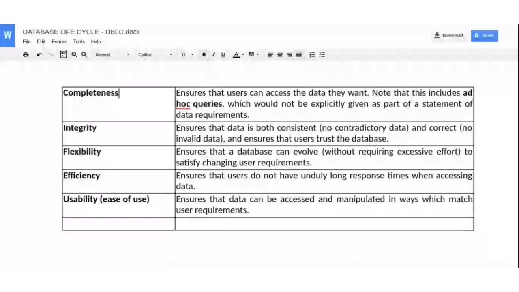Efficiency ensures that users do not have unduly long response times when accessing the data. And of course, usability, which has to do with ease of use. It's easy for a new person to follow how to work with this system. They may need to be trained initially and given some support, but they can quickly learn how to go about working with the system as quickly as possible.